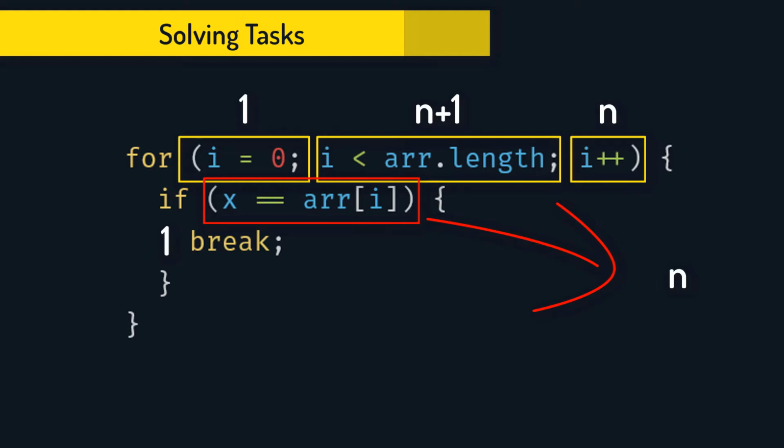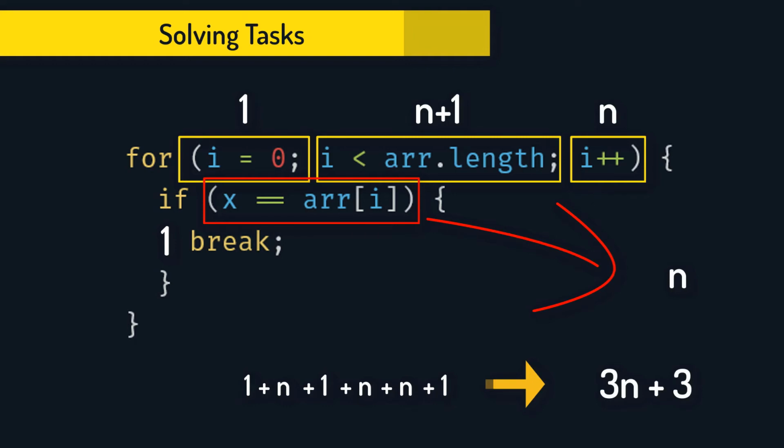It is important to remember that this is the worst case. We can also find the best case, but in this video I'll show you how to find the worst cases, as in algorithm analysis, this is the most common practice. Now that we have determined the number of operations based on the input size, we just have to add them up. So we have 1 plus n plus 1 plus n plus n and plus 1, which is equal to 3n plus 3.